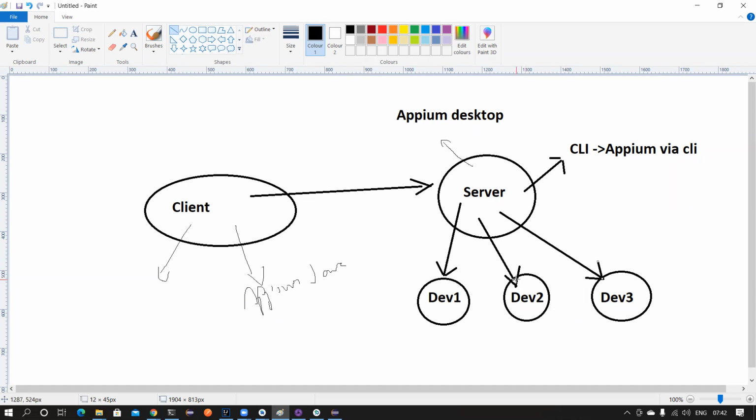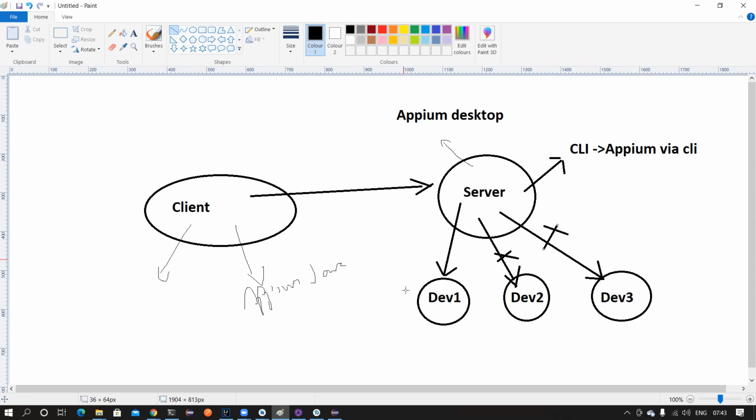To tell that, we need to set something called desired capabilities to tell it, hey, whatever the command that I send, you execute on this particular Android version, this particular device. The device UDID is this. So if you want to distinguish between the devices, we will write a lot of desired capabilities code. But in our case, we are now not having all these devices. We are just having only one device. Now Appium Desktop can understand everything. So there is only one device. Whatever the command you send, I will send it to that one. So now the Appium server is ready.